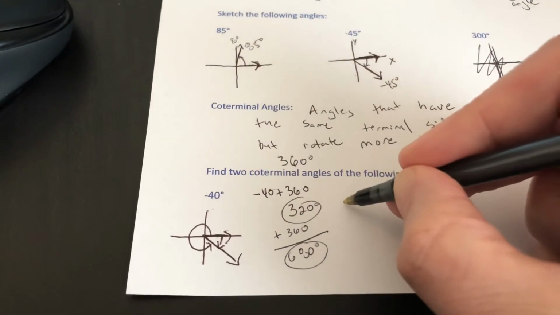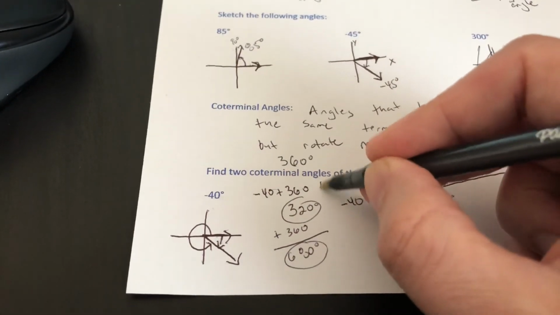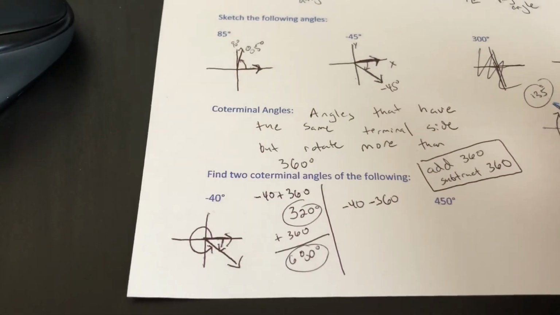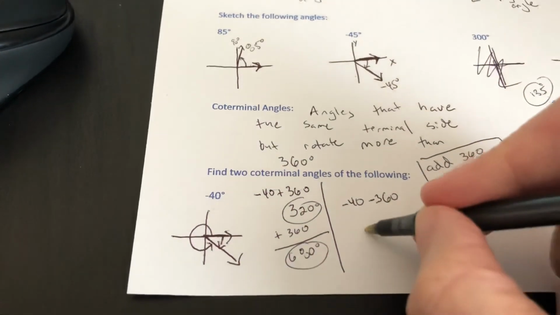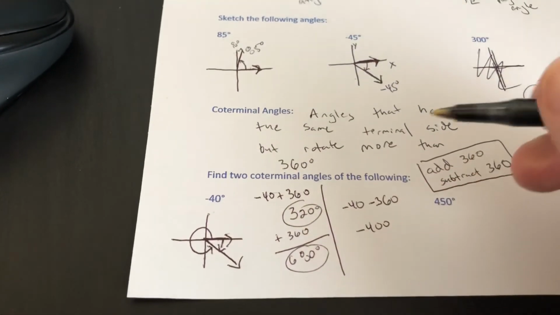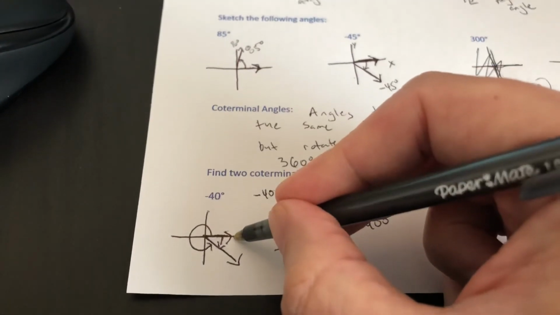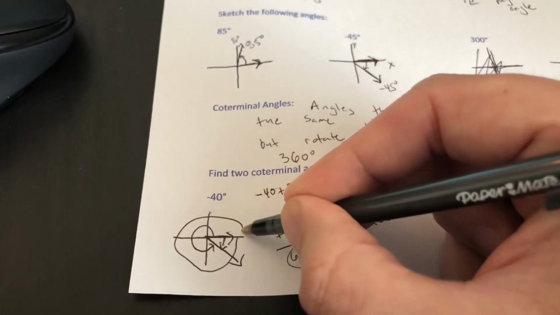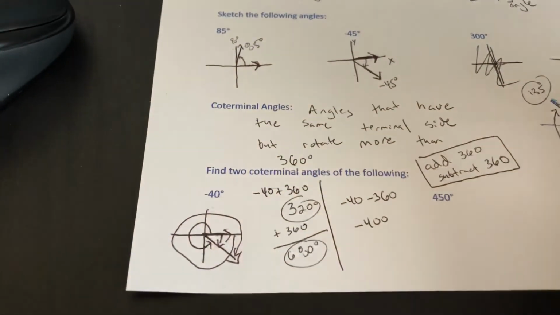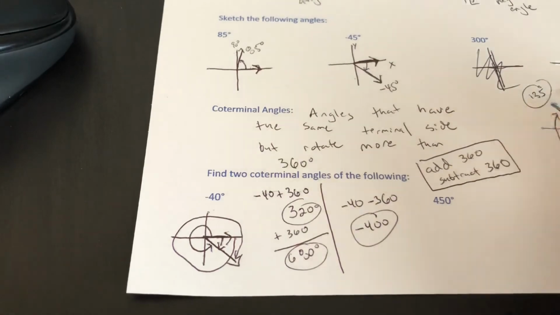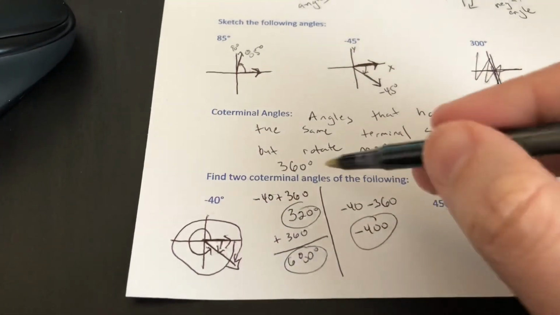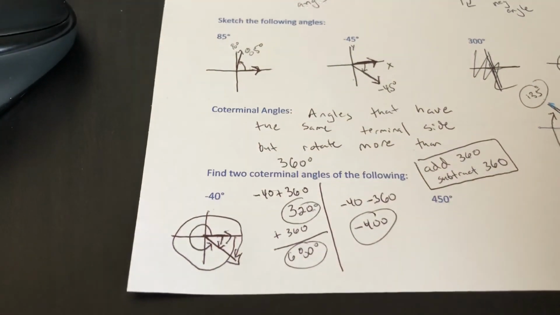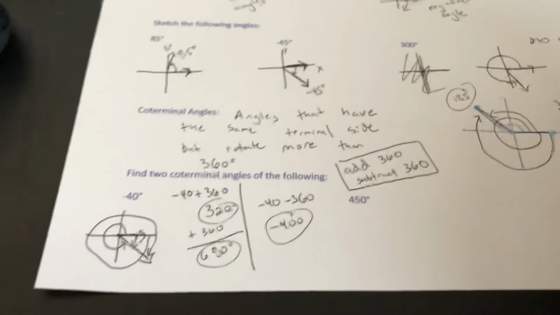So instead, let's take our negative 40 and find a negative coterminal angle. We do this by subtracting one rotation. So negative 40 subtract 360 is negative 400 degrees. This would be if I start at this initial side, go all the way around the circle, because that's 360, and then rotate negative 40 more, and that would be that angle. So there's another coterminal. When you find coterminals, you usually want to find a positive and a negative coterminal angle.